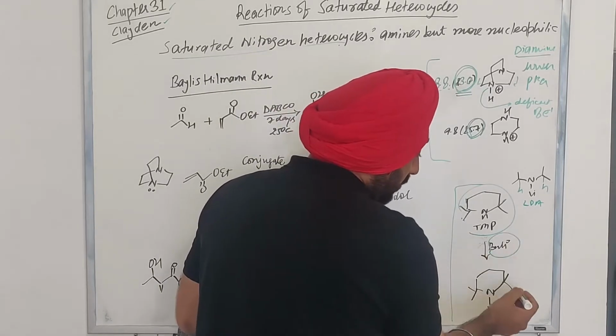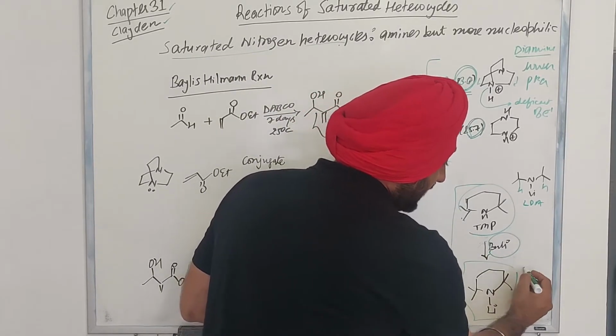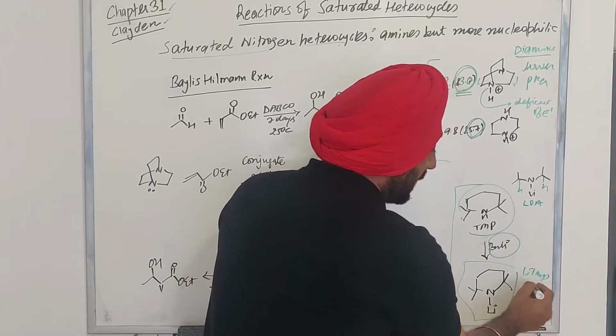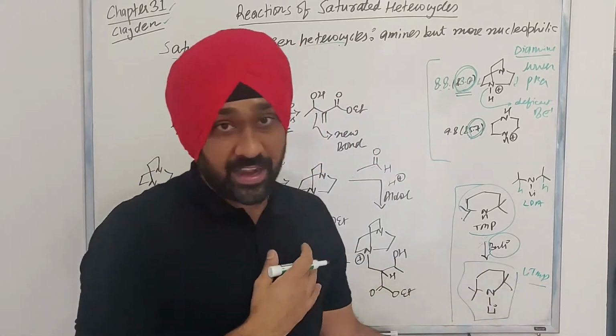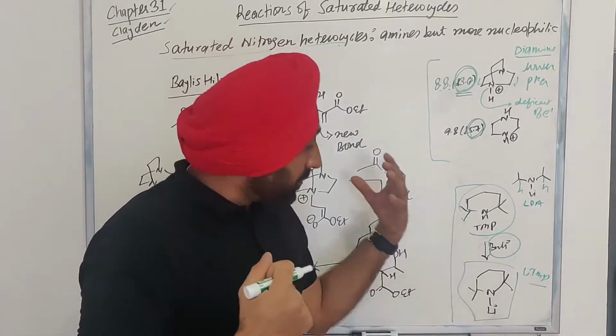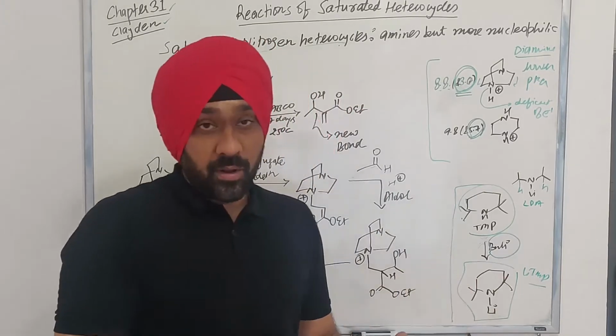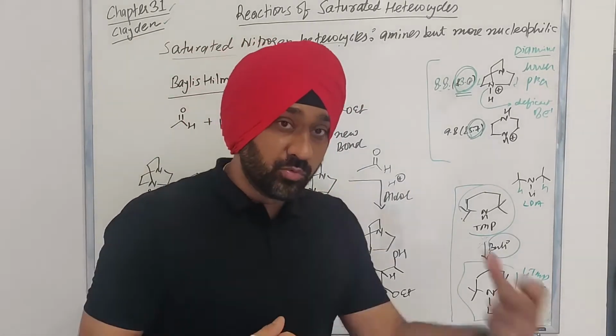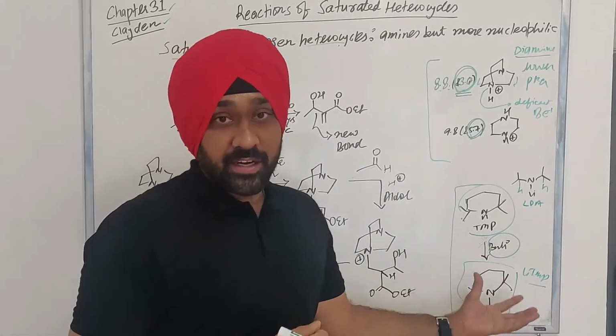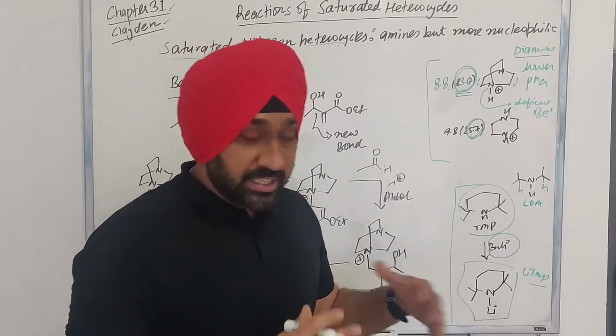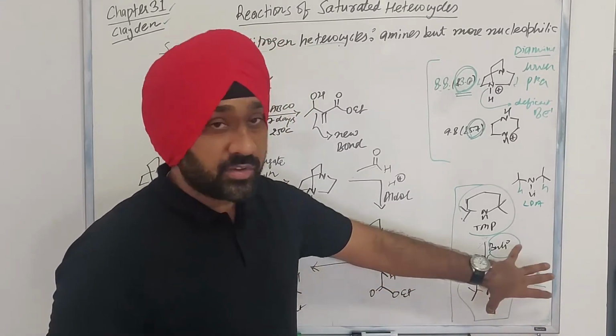And when you treat it with butyl lithium, what you generate is lithium TMP. This is a base that is used in many reactions when you need a lot of bulk around the reaction and when you want to selectively form the kinetically controlled enolates, without any side reaction. So that is where they are used.